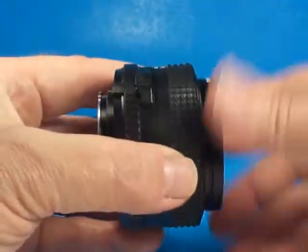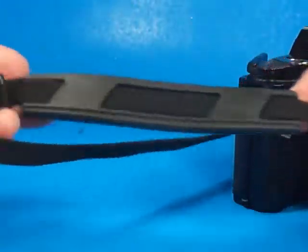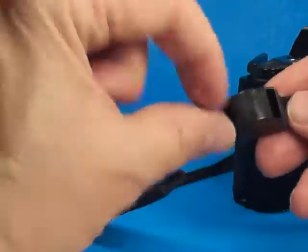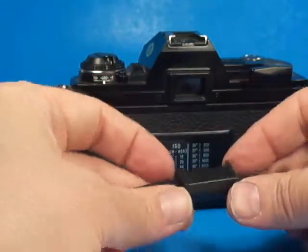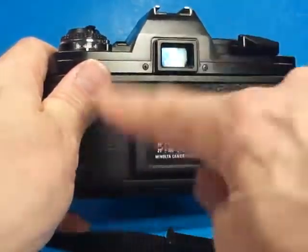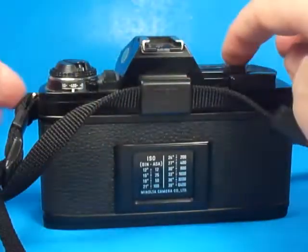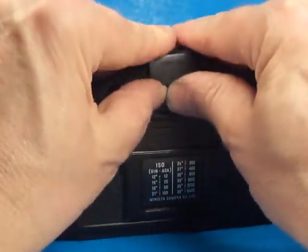I'm just going to call it a screw-in lens cap and include it. The lens mounts properly. It has the Minolta branded strap and a little place to keep an extra set of batteries — there are no batteries in it, but you can keep an extra set in there. And then it has this little shutter blind, which is nice for when you're taking pictures with the camera on a tripod and you don't want stray light entering the back of the camera and interfering with the metering. So you slide this little blind down after you've composed your picture, take the picture, and you're sure your exposure is going to be correct.